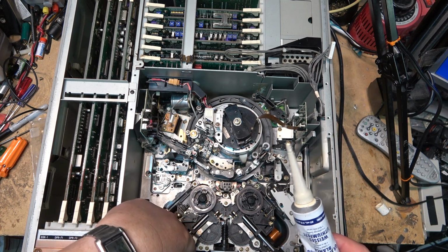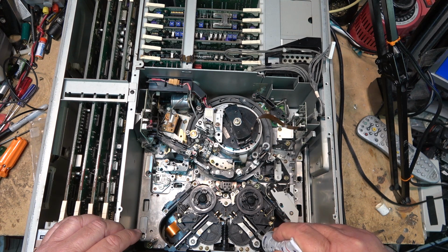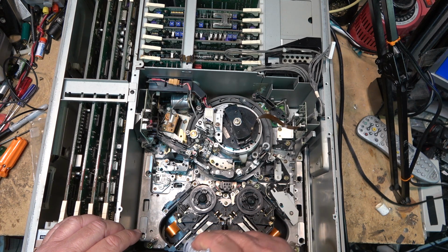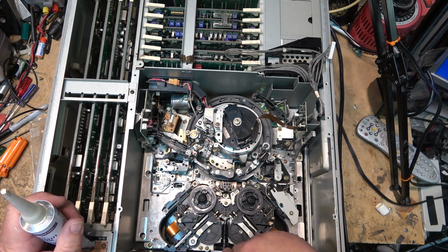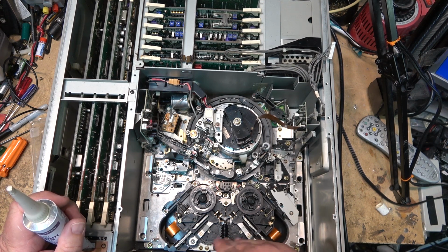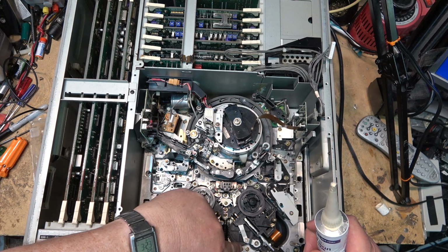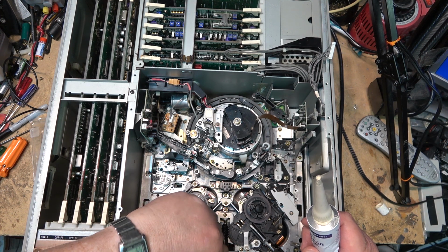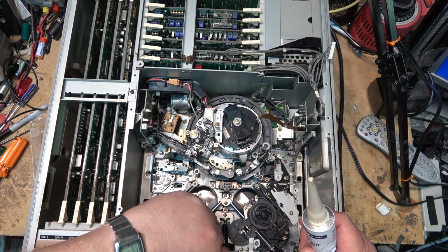And I think maybe there's a gear that's been kind of buggered up from it moving when it was seized up. That happened before I got the machine. Because it certainly moves free now. It does not jam up. But when it gets into the small tape position, it has a tendency to stick.